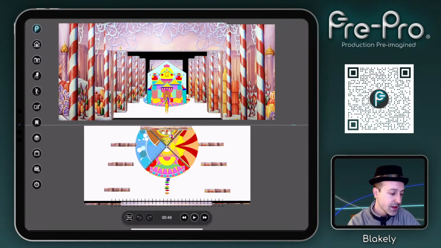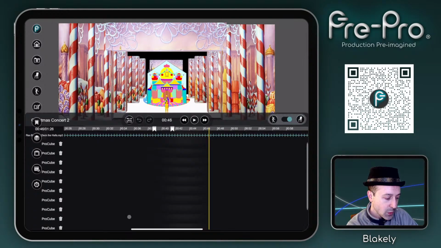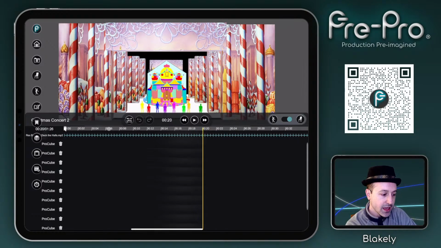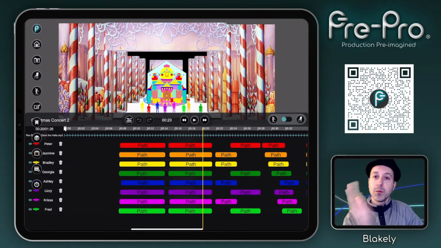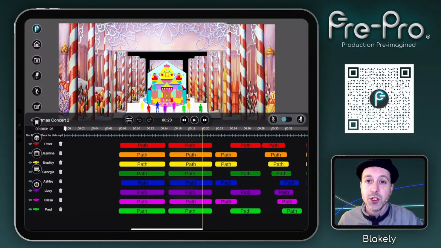Now, you can see here on the iPad, we have the option to either rewind here, which we can do. Everything will run backwards. We can either drag our playhead back, or we can tap up here at the top to get our playhead to jump back. But what's really cool about Pre-Pro is we have the ability for you to add bookmarks to the timeline. So you'll see already there's some of these bookmarks that are here on the timeline, and those act as quick jumps. Think of chapter selection in a DVD or a Blu-ray, something like that.